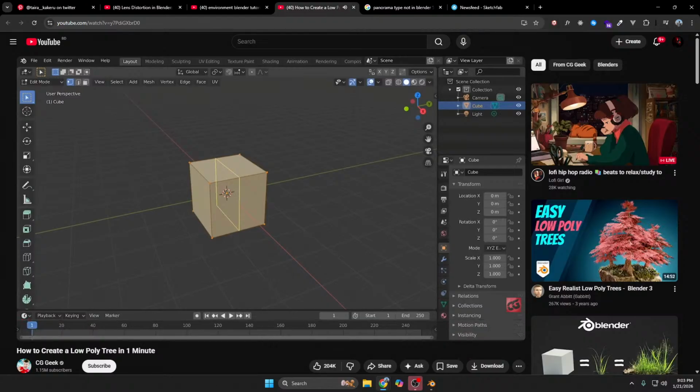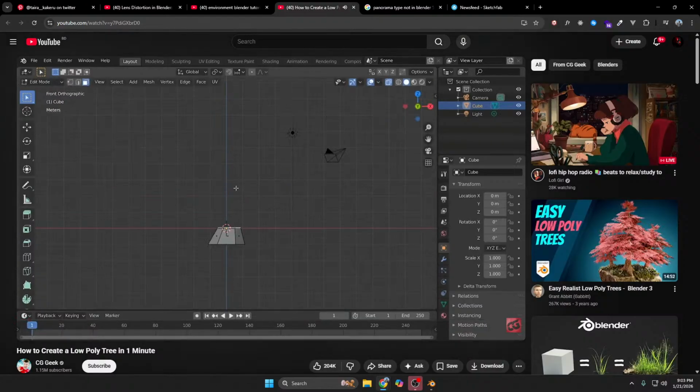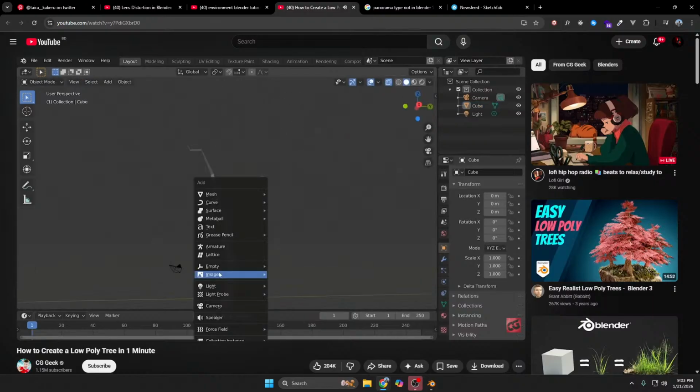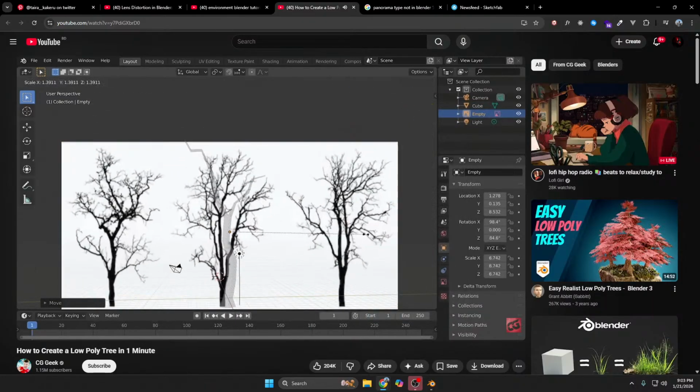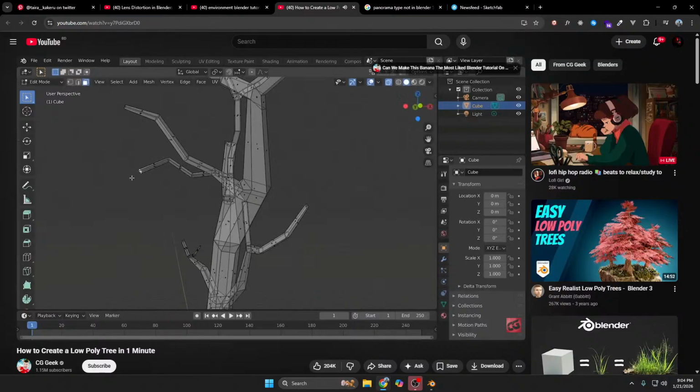Control R and cut the default cube in half. Scale up the middle and scale on the sides. With those top two faces selected, start Ctrl right-clicking to extrude up your tree, scaling every once in a while. Here we can split our tree, extruding right with one branch and left with the other. If you feel the need for some reference, add in an image background. Add some more loop cuts to make faces for more branches. Branch out here, or branch out there, and you've got a decent tree.